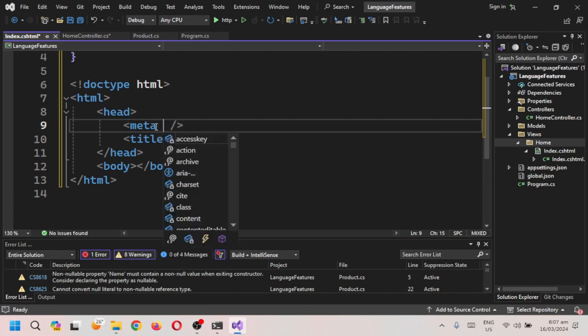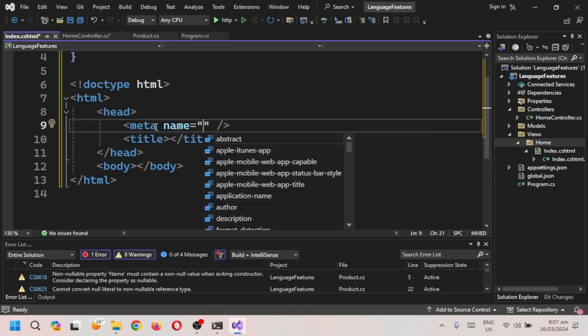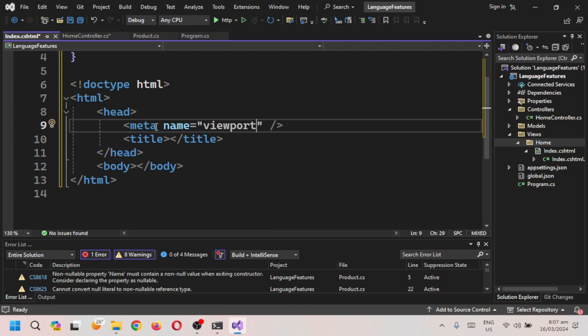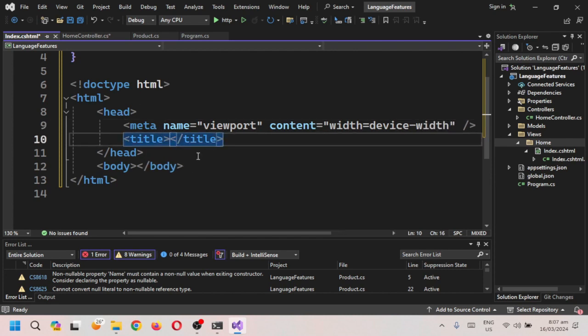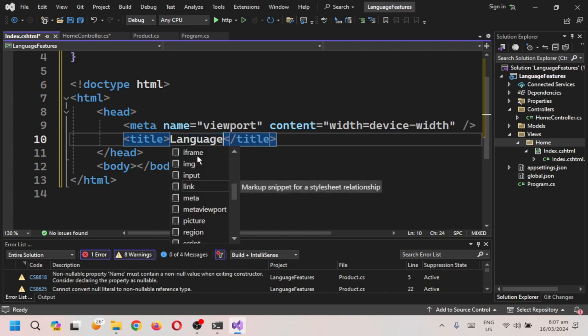So first the name, we have the viewport and content, because we have the width equals to device-width. And then for example, the title, language features.